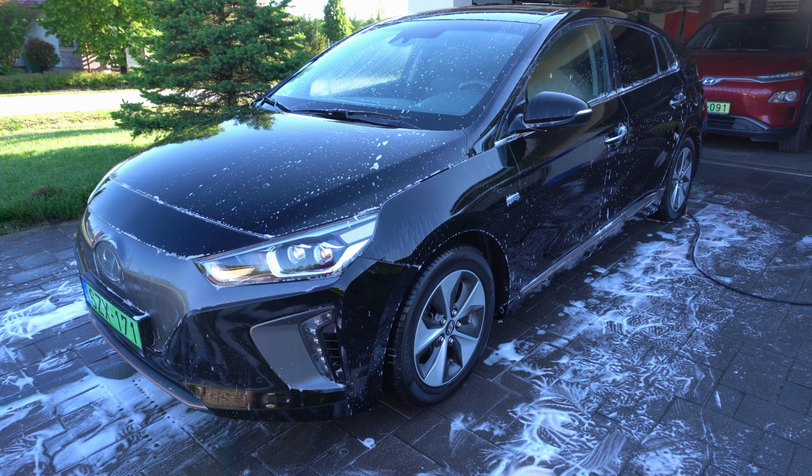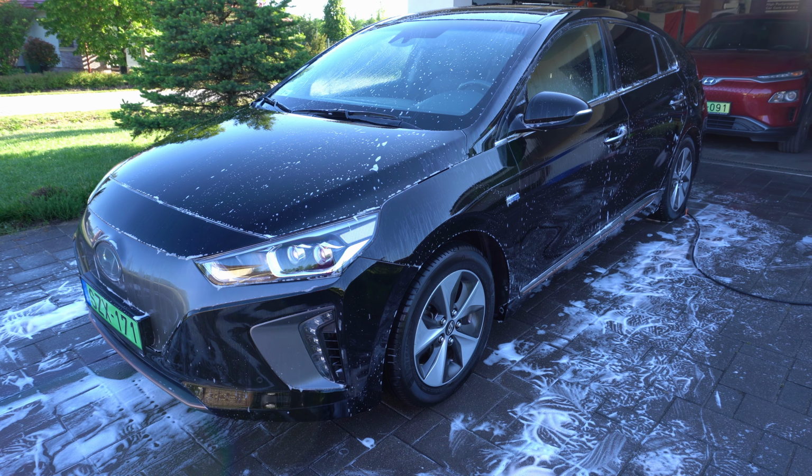I added around 60 or 70 milliliters to 1.5 liters of water in the sprayer, in the pump sprayer. Now I'm just going to rinse off the shampoo from the car and then I will apply the product on the surface and then I rinse it straight. Let's roll.